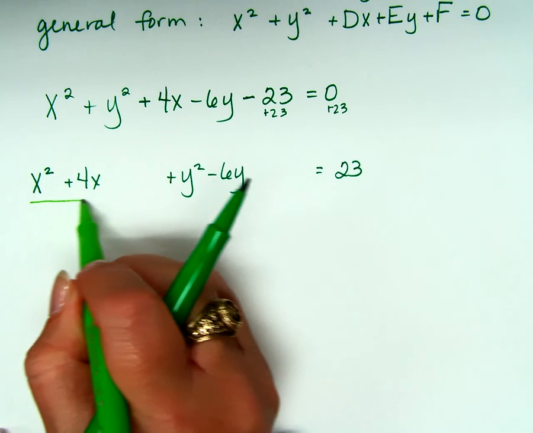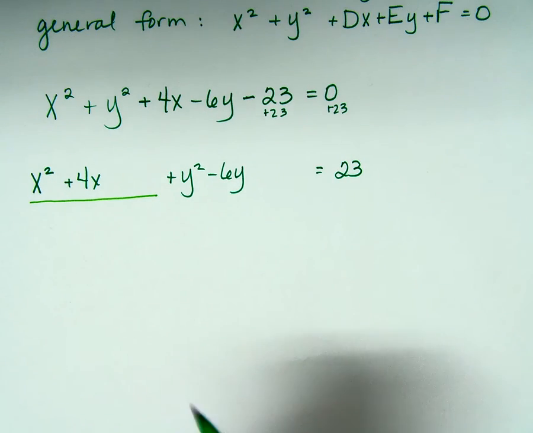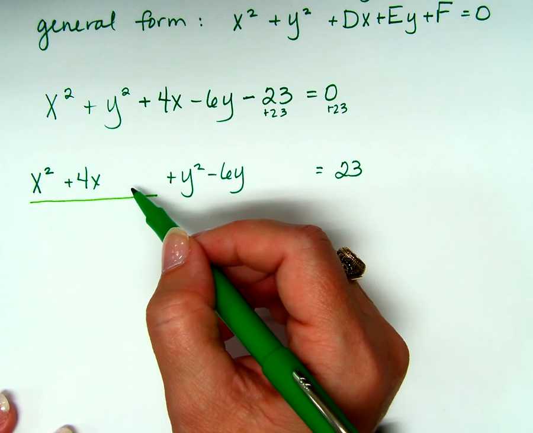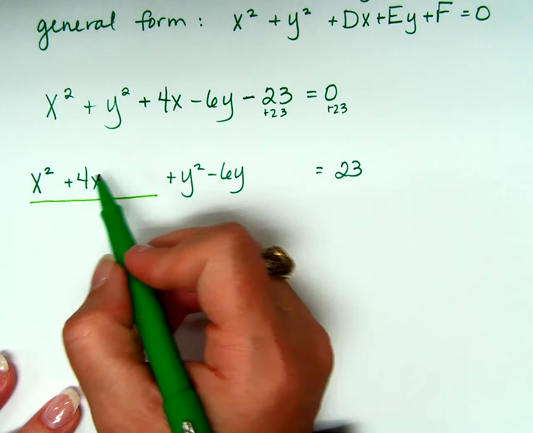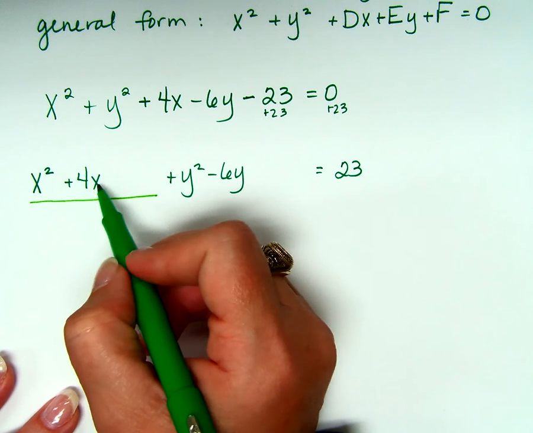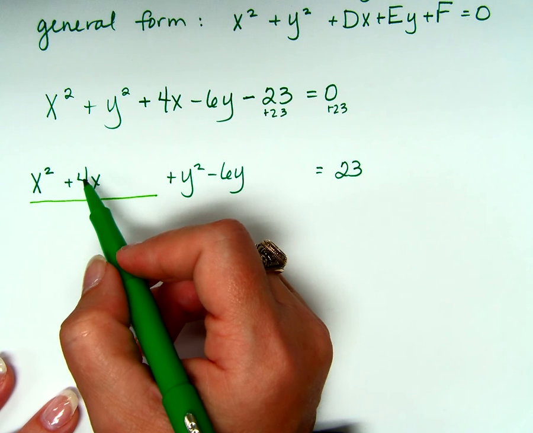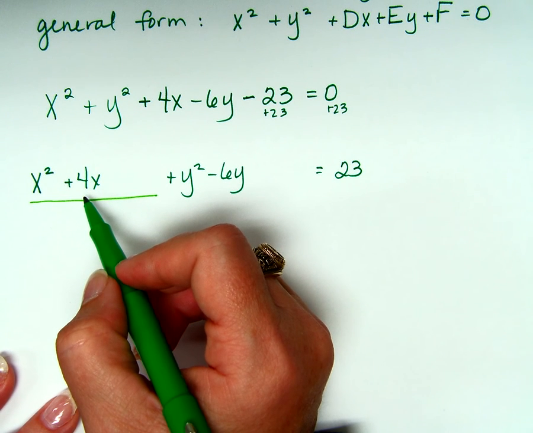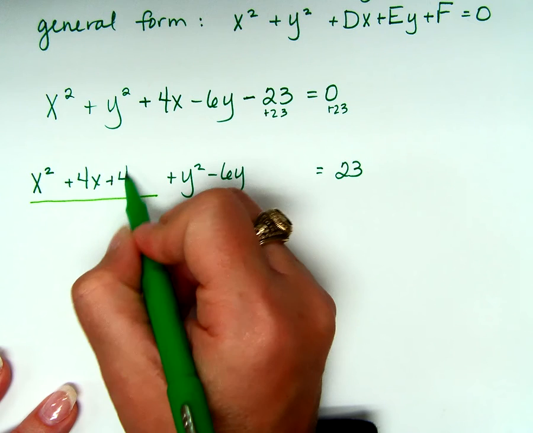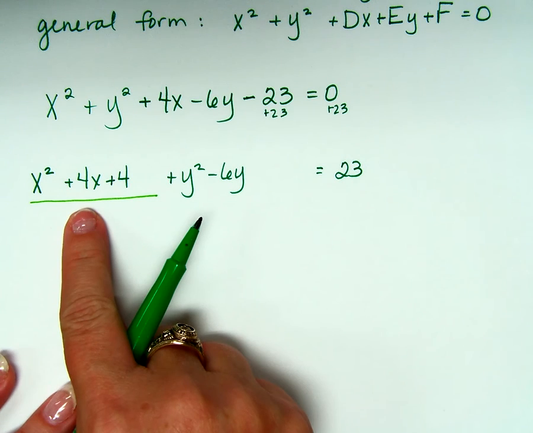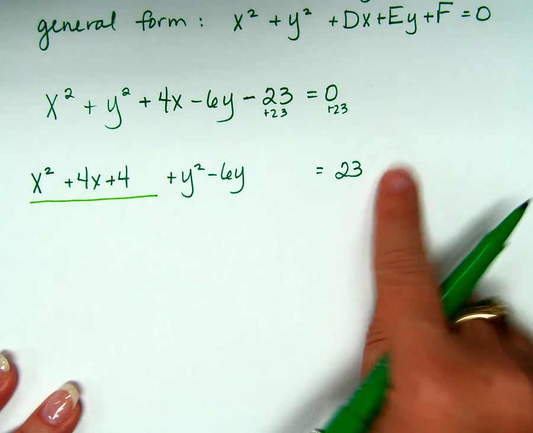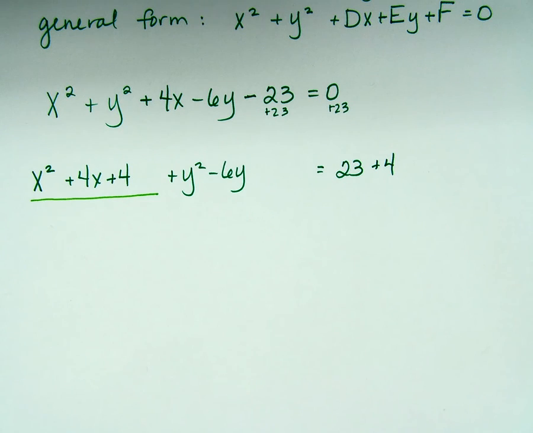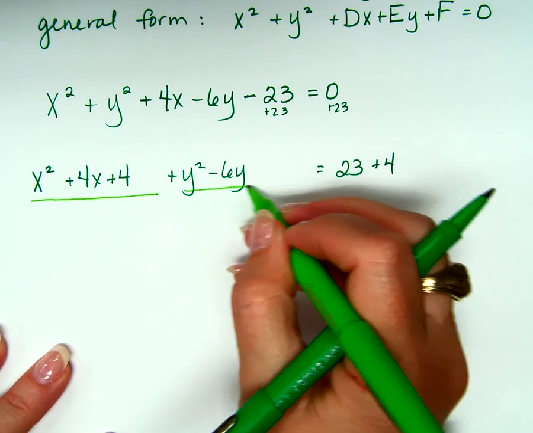Now I just want to look at my x terms right here. If I'm just looking at my x terms, I have to complete the square. I need to add something right here to make this a perfect square trinomial. And just reminding you how to do that, take this middle term, the term with just the x, take the coefficient of that number, divide it by 2, and square it. So 4 divided by 2 is 2, and 2 squared is 4. So I add 4. But if I add 4 here, I also have to add 4 on the other side. Very good. Seems like a couple of you remember at least a little bit of this.